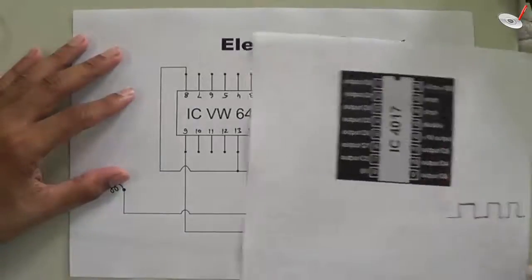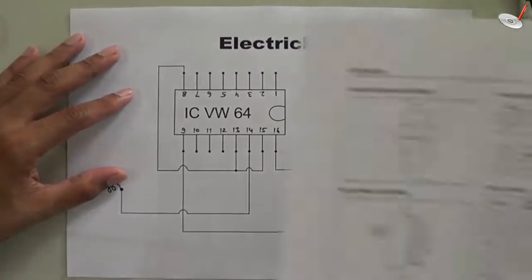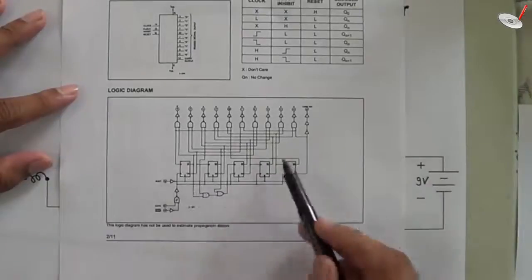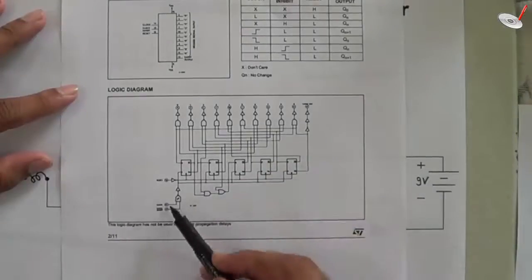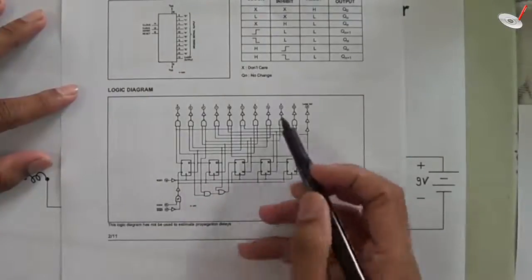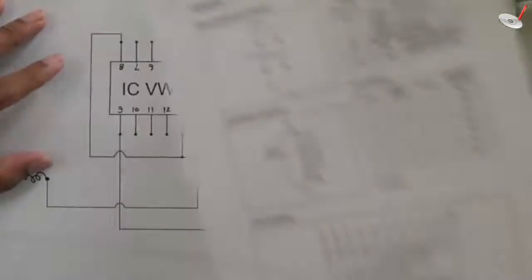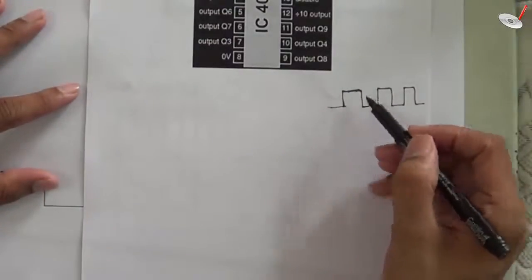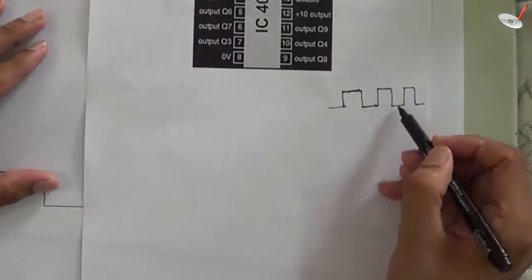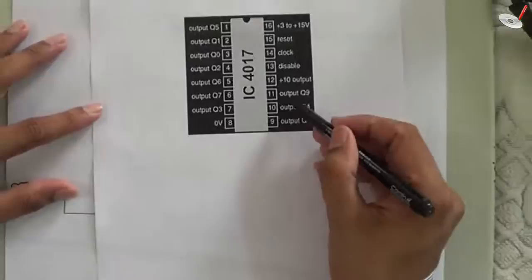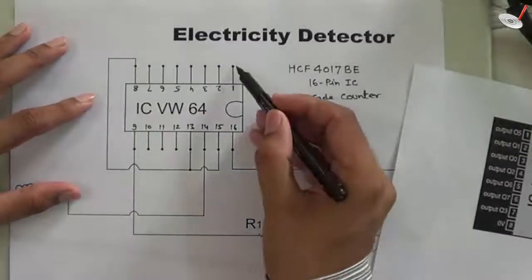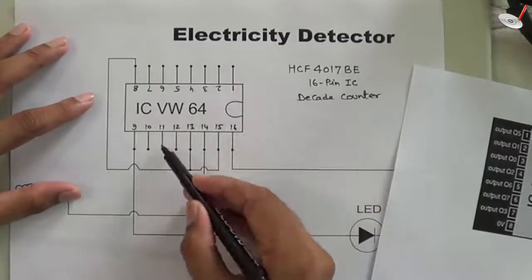Basically this is a counter. This is the internal circuitry for this IC. I am not going inside the circuitry, but you can see the clock is available here. The clock controls the function of the circuit. When the clock is high or low, we get output. Other pins you can see here are for output. These can be left open, there is no problem.